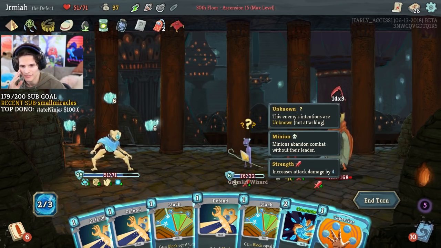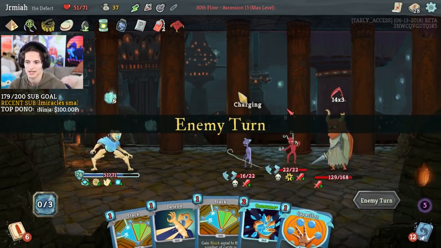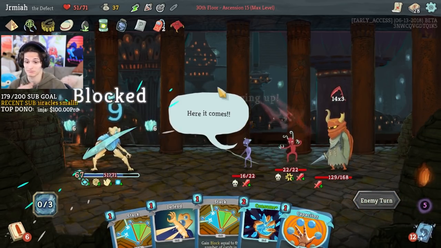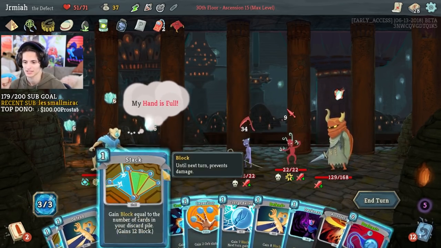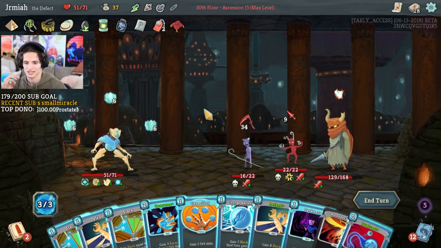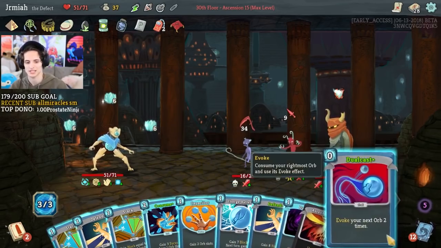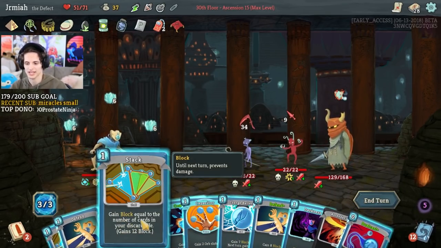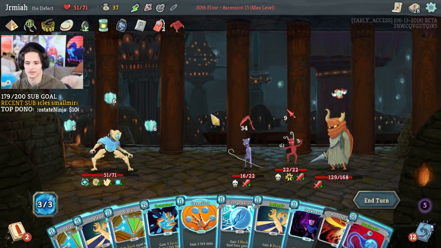We're not dying, right? But I'm worried about this guy in the front. I'm just going to get rid of some of these cards. Next turn, we have stack for some stuff. Eh, not really. I like double capacitor, but I also don't want to take this damage. I mean, let's see. We could do double capacitor and then get stack, dual cast stack. And I don't think we're dying.